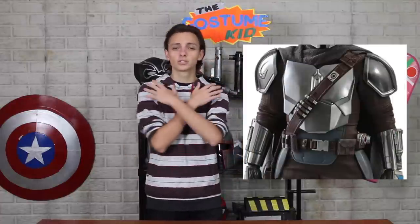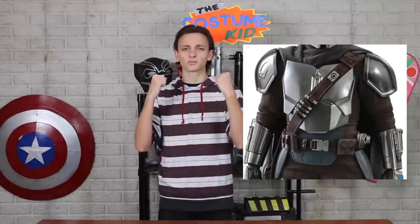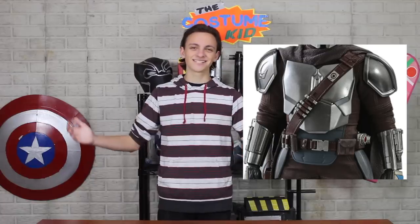Many of you called last time that when I made this Mandalorian helmet, I would be continuing with a full Mandalorian cosplay series. And that's something I have wanted to do for a long time, since the show first started. So I am so excited to finally be making it. But today, we are going to be making some of his torso armor — the chest plate, shoulder pauldrons, even those wrist gauntlets. Let's get started.